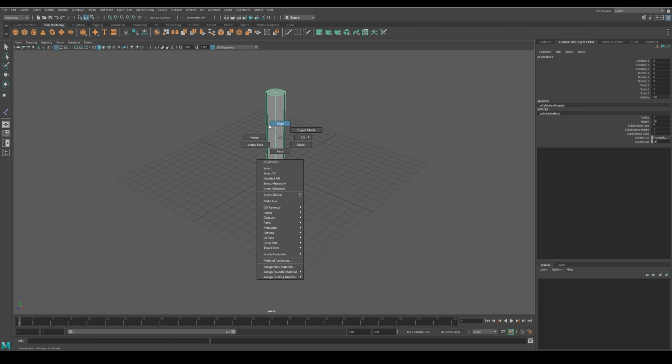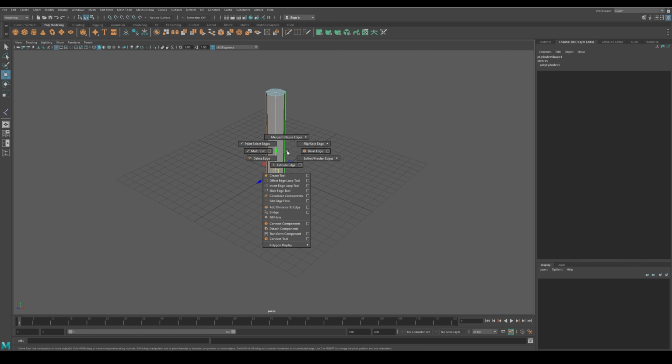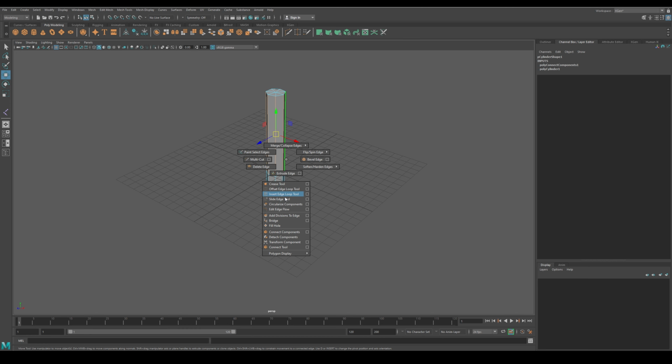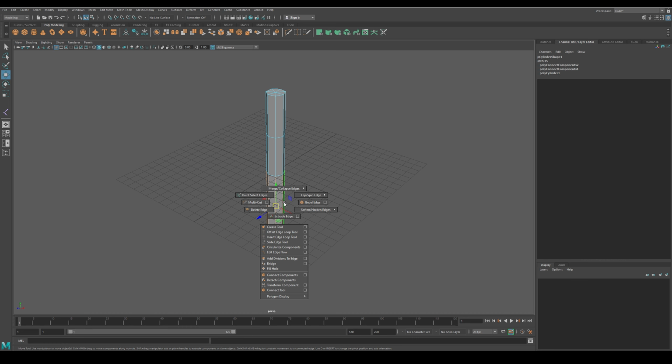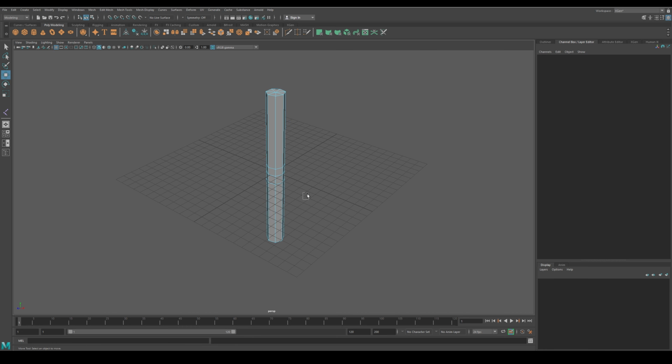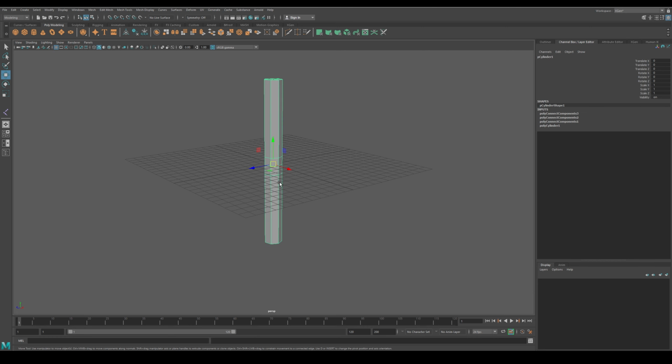I will do some connections here, not connections, how's it called? Connect components. Let me grab this and put it here, grab this and put it here. So of course we want to have a more defined joint where the bending will happen. Right here, object mode, maybe I like it like this. Oops.